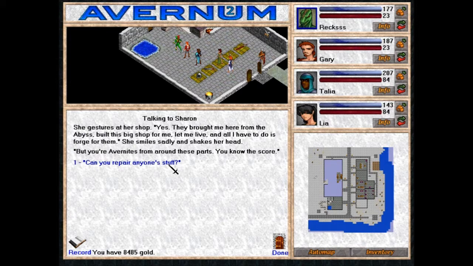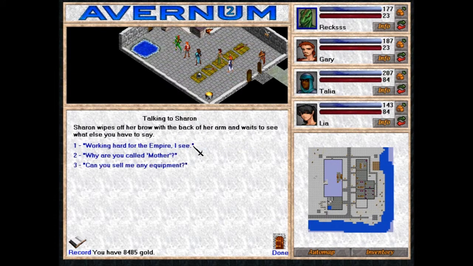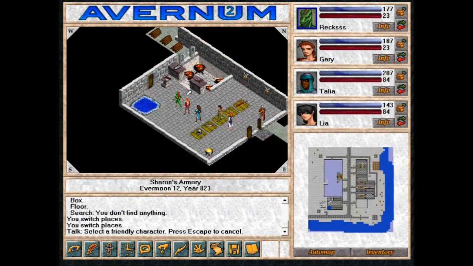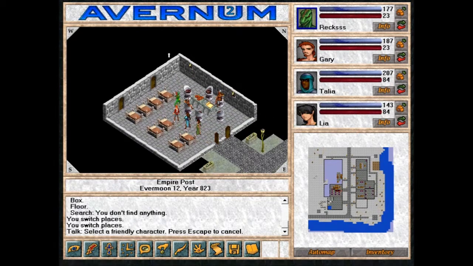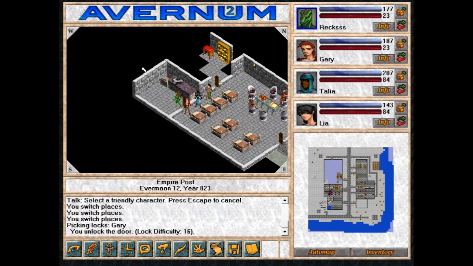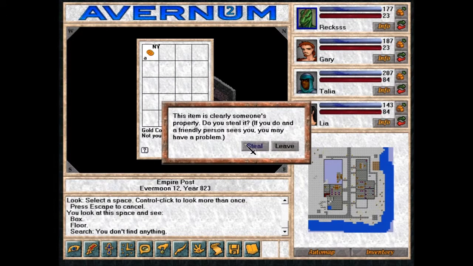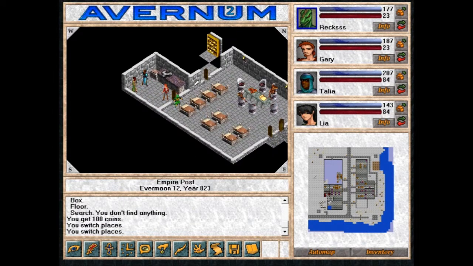Can you repair anyone's stuff? No, just the Empire soldiers' equipment. Their instructions were clear. No help for you. Any equipment? It's all stone weapons and the like. Nothing we have any use for. Couple guards here. That looks like the commander of this place. And this... Oh, we can get some coins. And chainmail, which I don't think we even need to take.